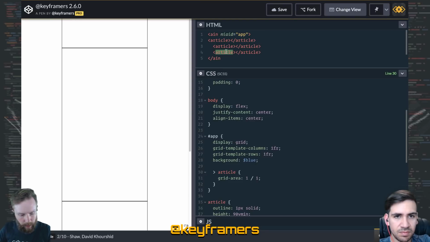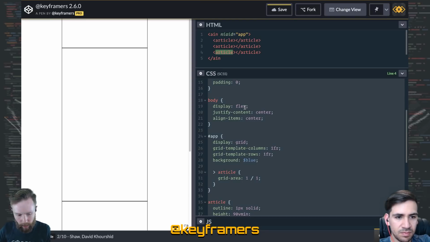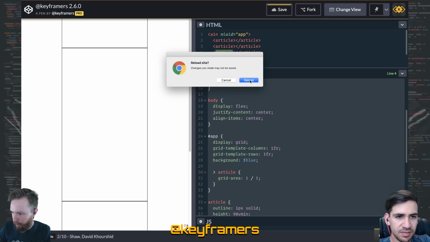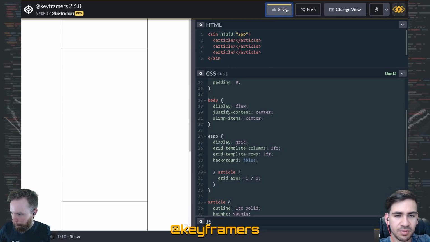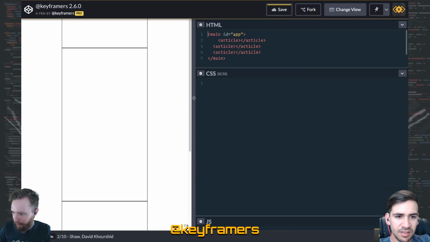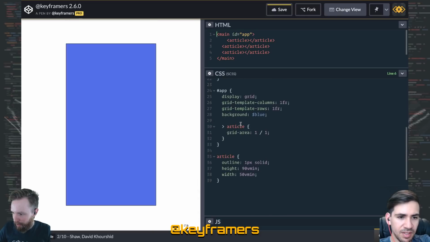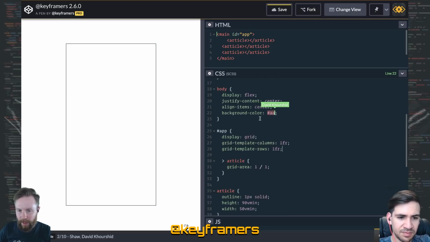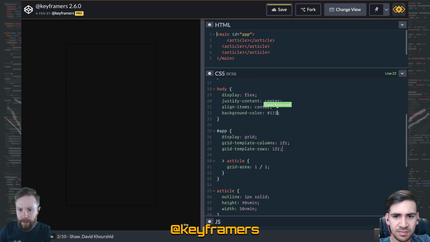Let me reload. I'm gonna copy and paste these styles real quick. I'll reload too. Okay. Watch, we're gonna lose everything. I copied before. Okay, there we go. Now it's working. So yeah, grid-template-columns and grid-template-rows. We got that implemented. Let's see, I made everything black. Beautiful. Or at least close to black.